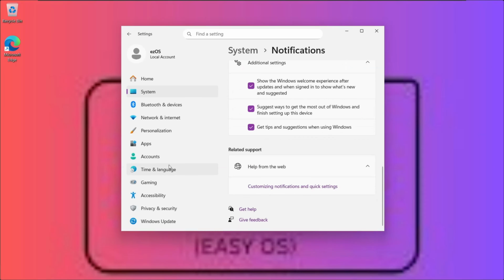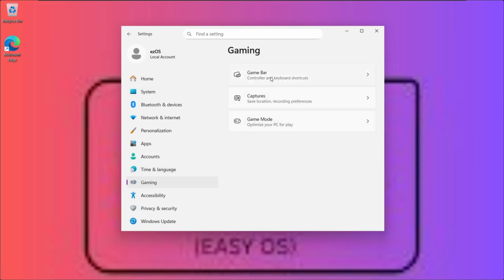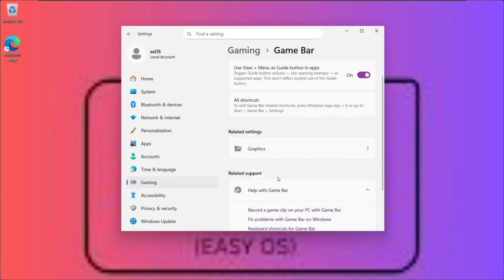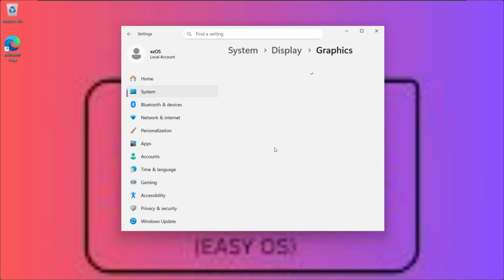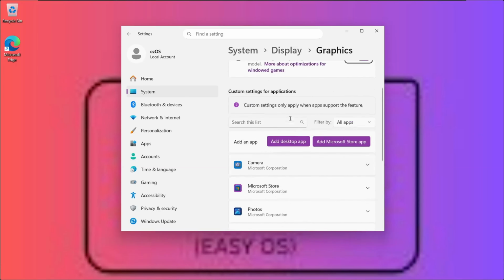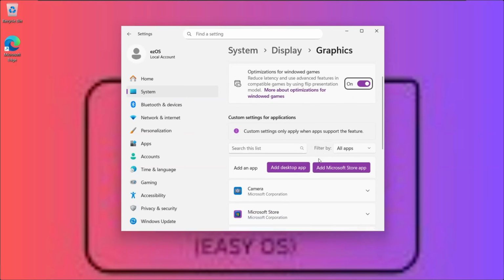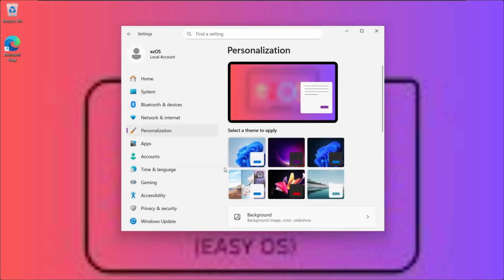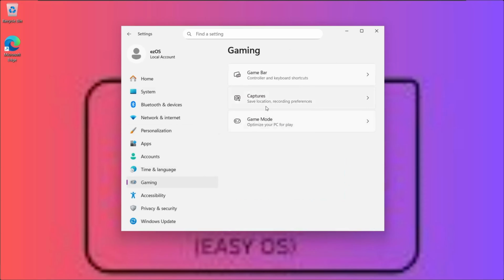Well, gaming, game bar. Wow, is everything already turned on? I think everything's already turned on in here. Huh, okay. Back to gaming we go.